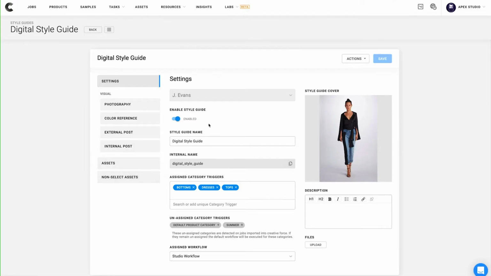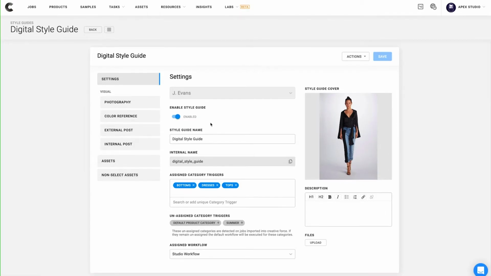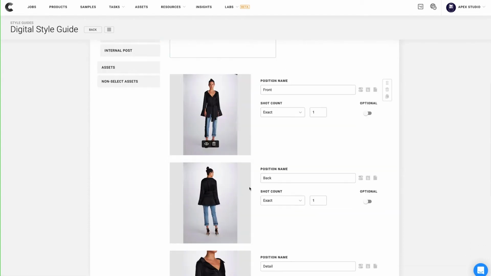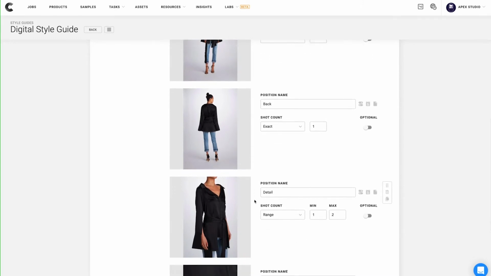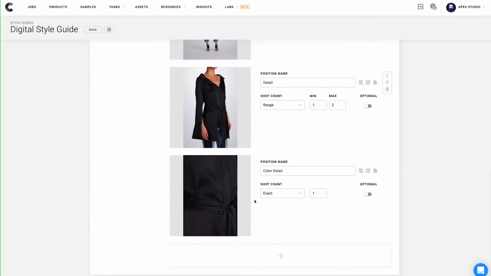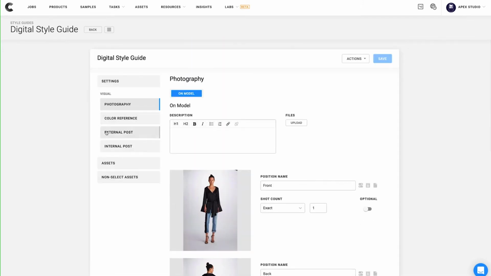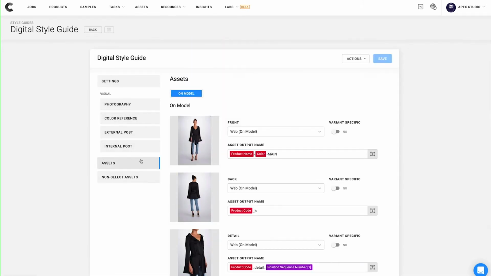The style guide in Creative Force is literally a software setting that impacts the entire production process, determining how many images to look for, whether or not additional optional images are allowed, and stores information relevant to photography and retouching teams. The platform makes that information available with just a click and provides it in context for the specific product your team is working with.